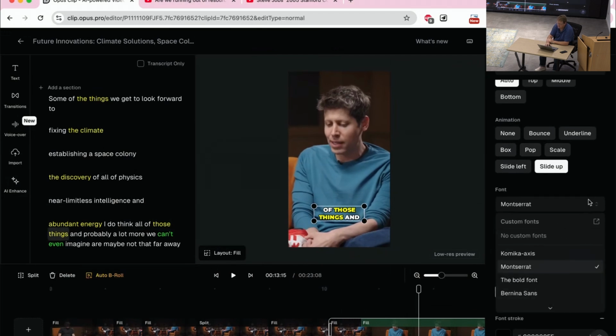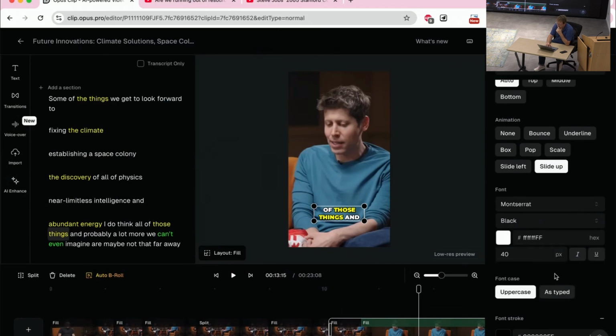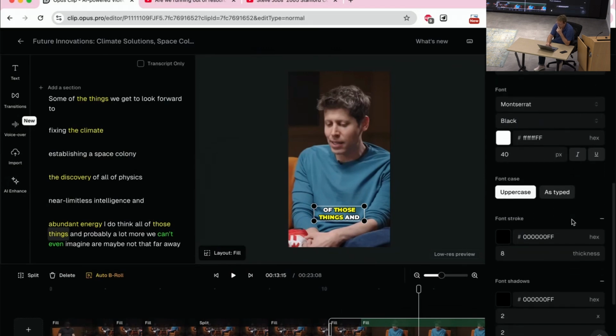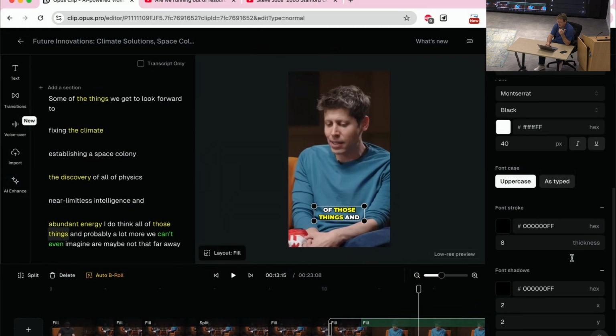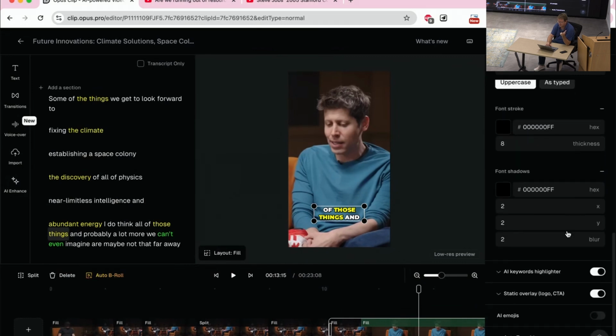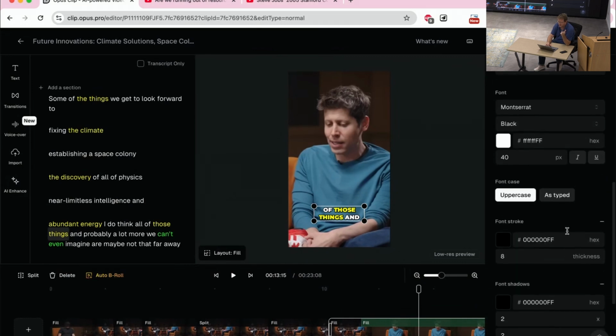You can choose different fonts, and you can even upload your own custom fonts, which is very powerful if you have a particular font with your brand. Do you want it uppercase? Do you want it bolded? What colors do you want? You know, this is a nice spot to use your brand colors.